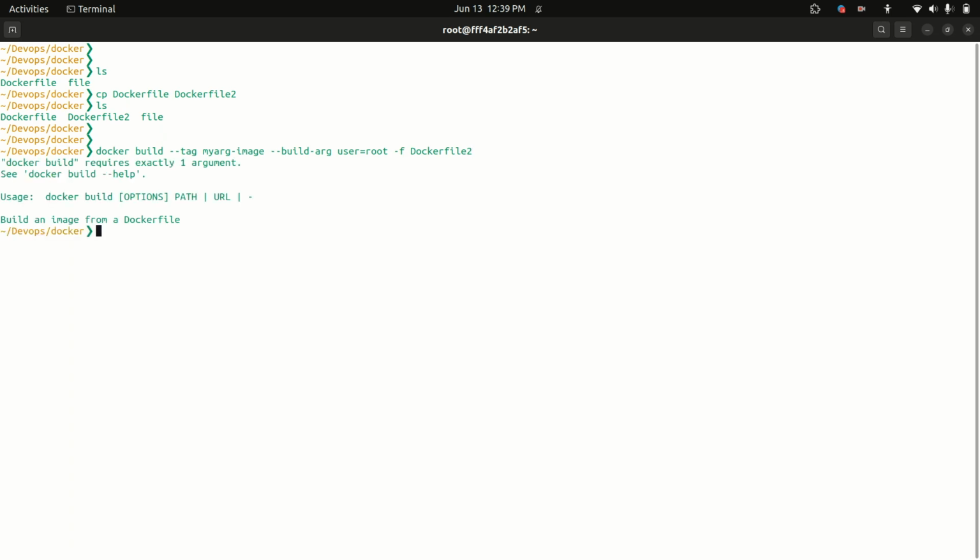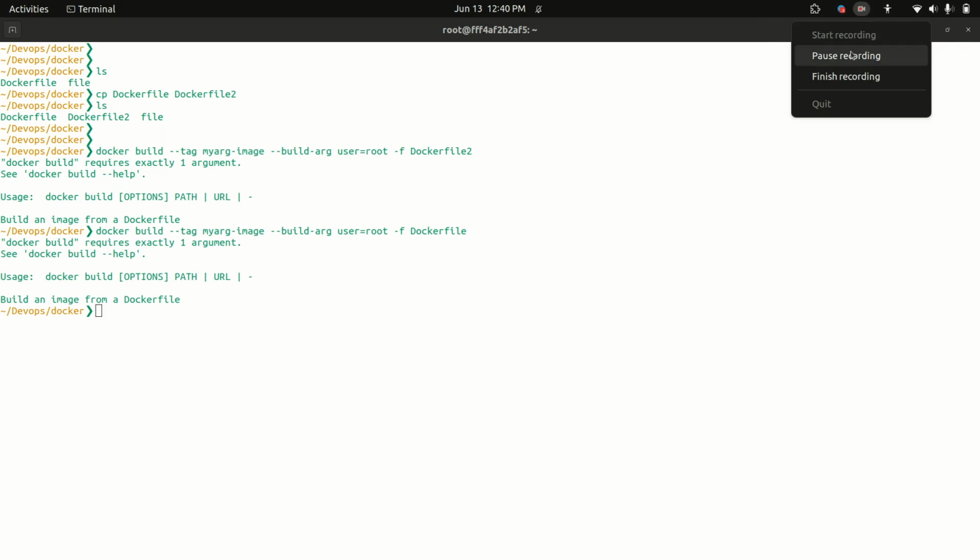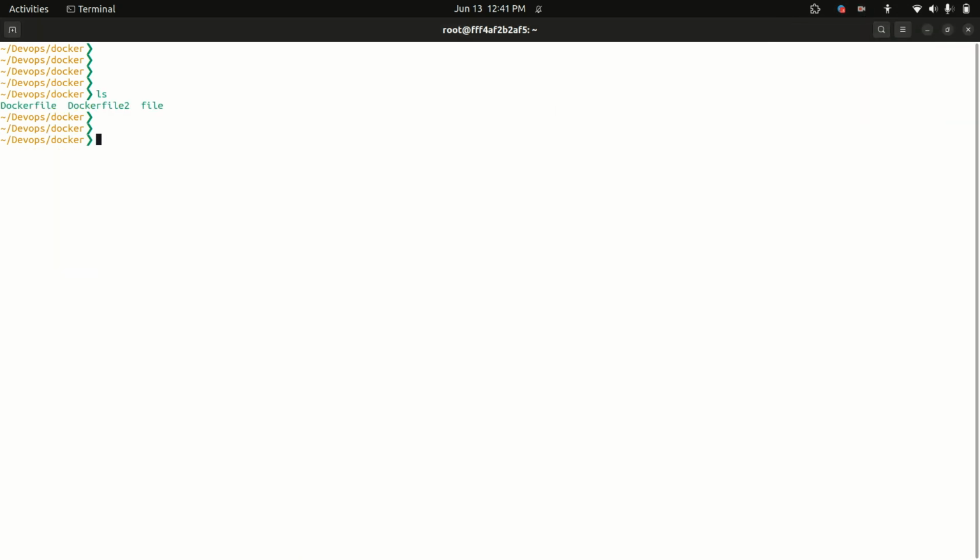So docker build, and if you have multiple files here, what you need to do is specify it using -f, and then specify Dockerfile2.